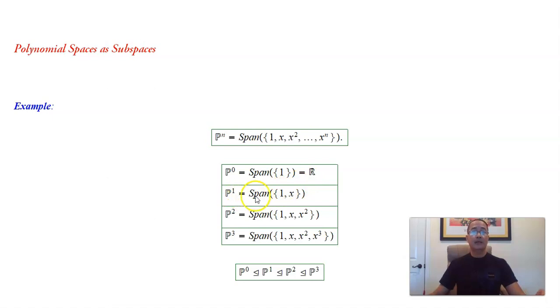But there is a P1, and that will now be the span of 1 together with x. So these are now the linear polynomials together with the constant polynomials. We can keep going. So we can have P2 up to x squared, all linear combinations of 1, x and x squared, P3 up to x cubed, and so on. It's pretty obvious that this span is inside this span, because 1 is also here, and this span is also inside this span, because 1 and x are in this spanning set for P2. So we can say that P0 is a subspace of P1, P1 is a subspace of P2, and P2 is a subspace of P3. So we call this an ascending chain of subspaces.